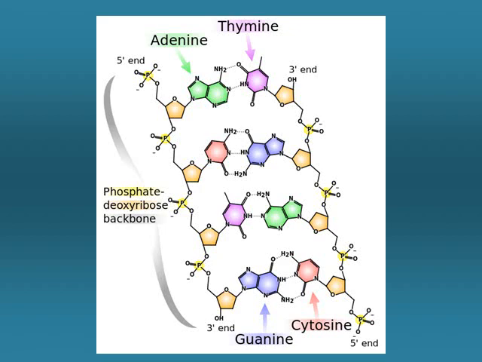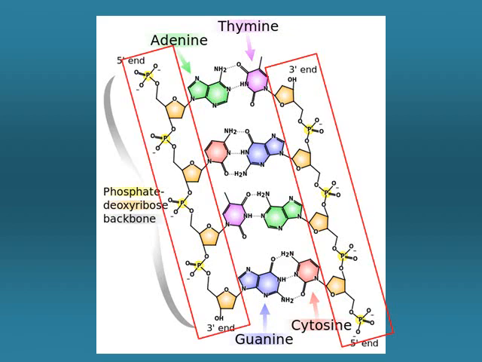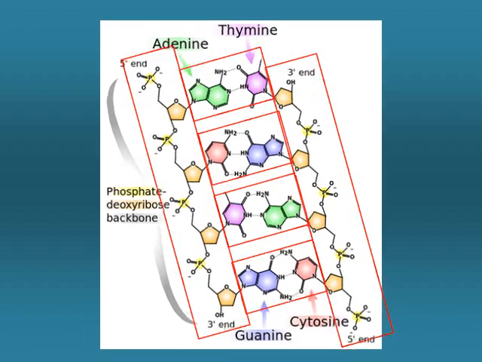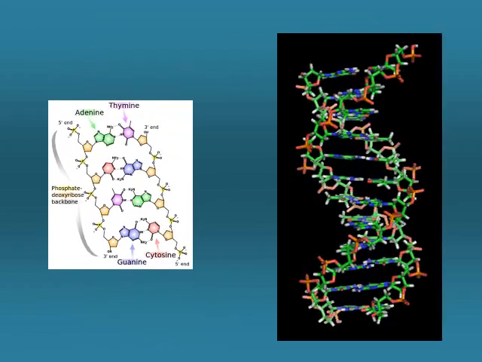Okay, so again, take a look at this figure and familiarize yourself with the structure once again. Notice that the sugar-phosphate backbones are similar to the railings of a ladder, with the hydrogen-bonded bases jutting out in between, kind of like the rungs of a ladder. And indeed, you'll often see this ladder-type formation in pictures of DNA. In the actual molecule, those two sugar-phosphate backbones wrap around each other into the familiar double helix form of DNA, that sort of twisted ladder appearance. You can see here the hydrogen-bonded bases jutting out in the middle and the sugar-phosphate backbones winding around each other.